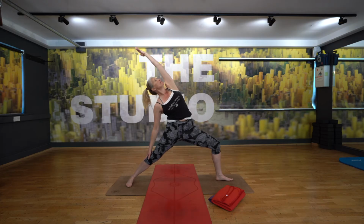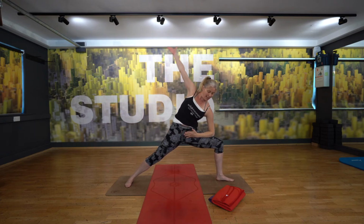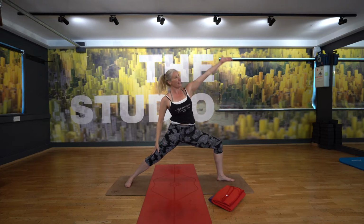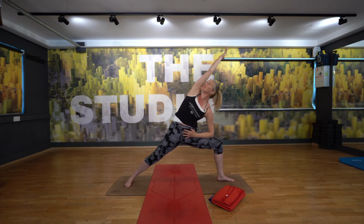Coming up, lift the right elbow and twist into a twist, reaching high. You can either gaze down to your hand that's on the floor, or if your neck's happy, take your gaze up to the top. Be aware of your feet being active in your legs, and then come back down. Other side, inhale, lift, open, expand. Looking up or gazing down, you choose. Do what feels good for you.